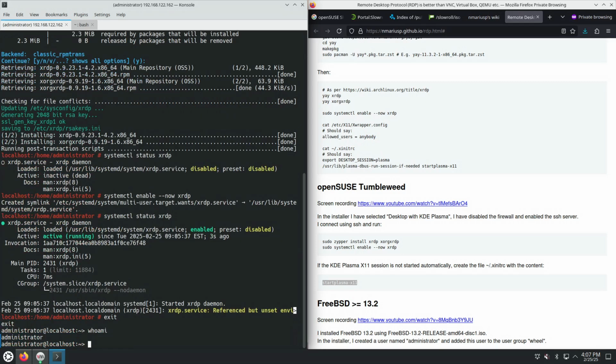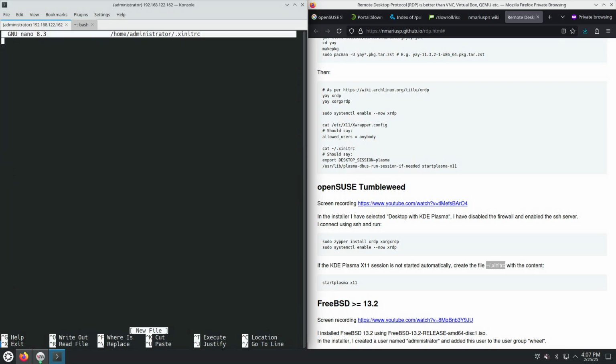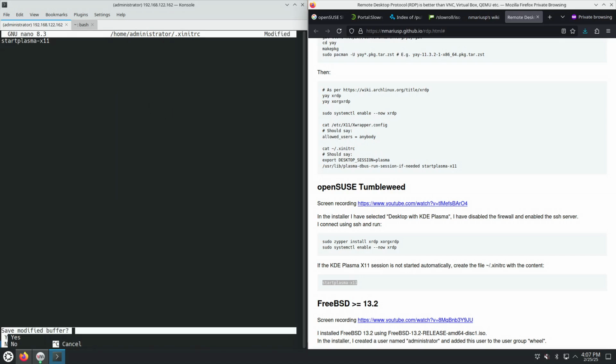Now I'm the user administrator. Create this file. Let's see what text editors are available. Nano. Start Plasma X11. Yes.